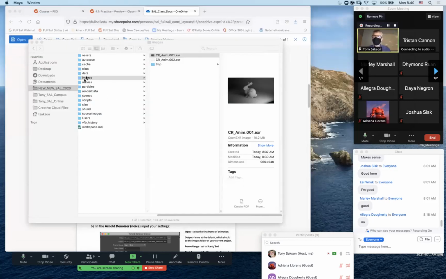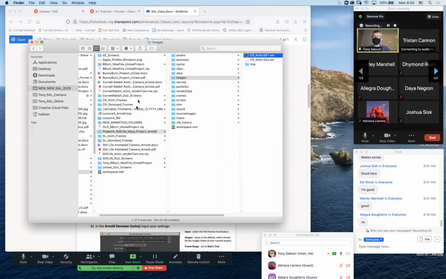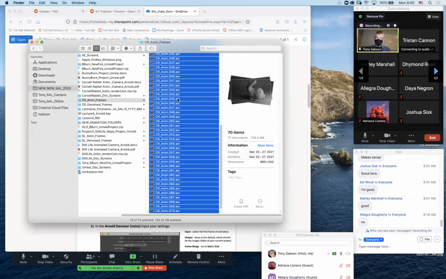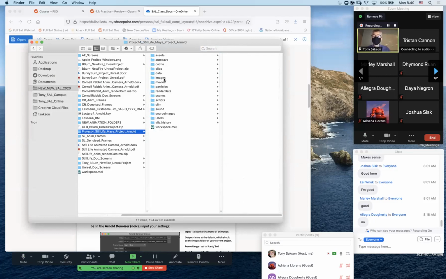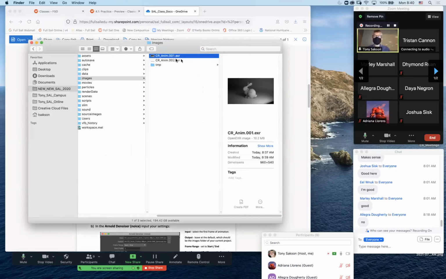Now, when you're done, all the frames will show up in here. So I'm just going to grab frames that I have done already. Oh, I got it here. Animated frames. So let me grab all these. I'm going to copy them. And let's put them here. Let me get rid of all these first.